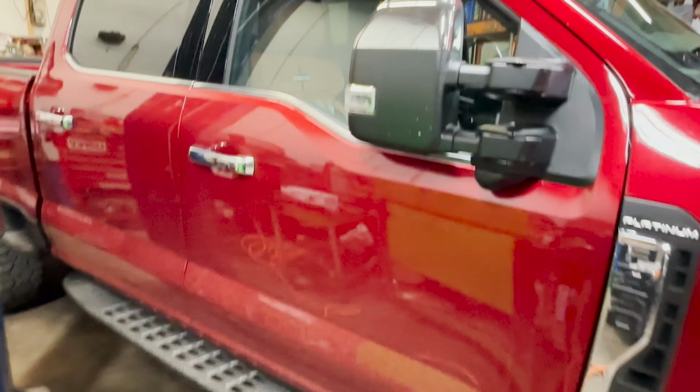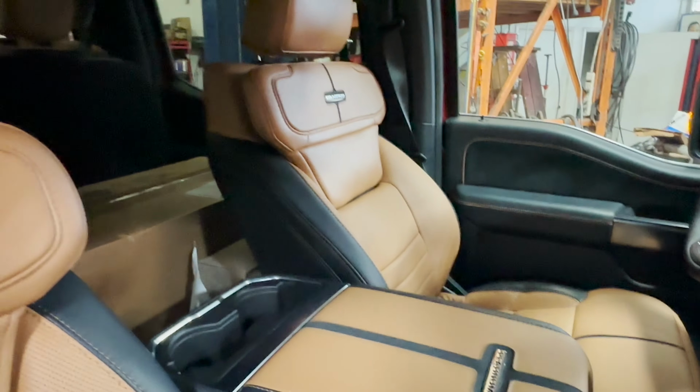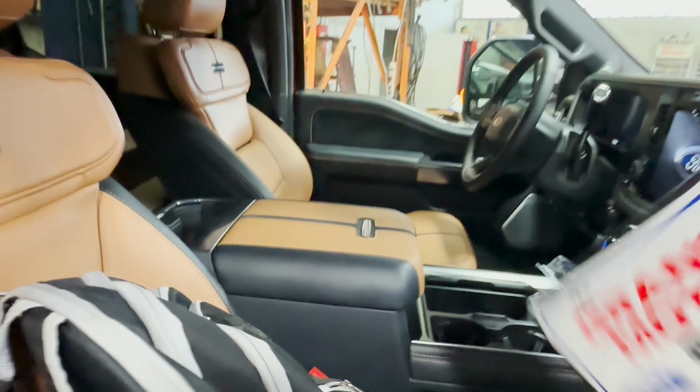It is freaking glorious. I love the seats. Let me show you the interior. I like the double tone interior. Pretty sick.